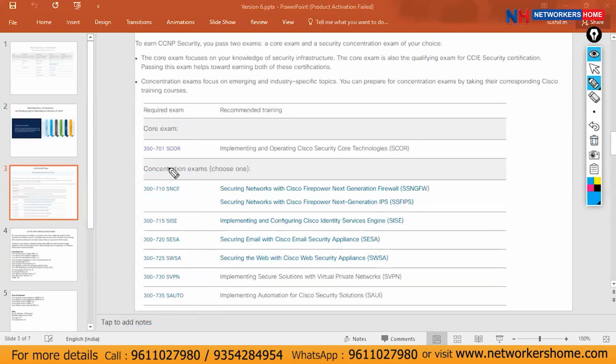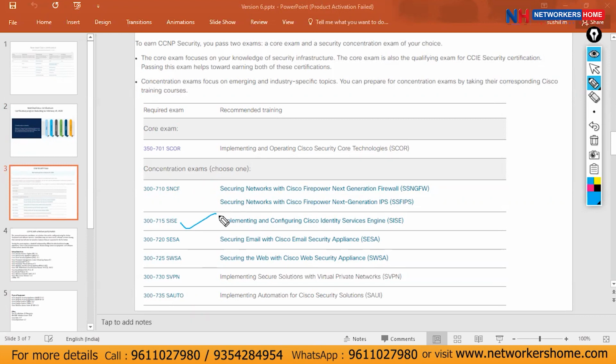Now, if you ask me which would be the best one out of these certifications, I would say go for a professional, one of the exams. I would say go for VPN as of now. These two I'll recommend. Without any experience as a fresher, these two would be best for you. Do not go for ICE, ESA, WSA, or automation as of now. The reason is, if you want to go for ICE as a fresher, the questions will be very tough.